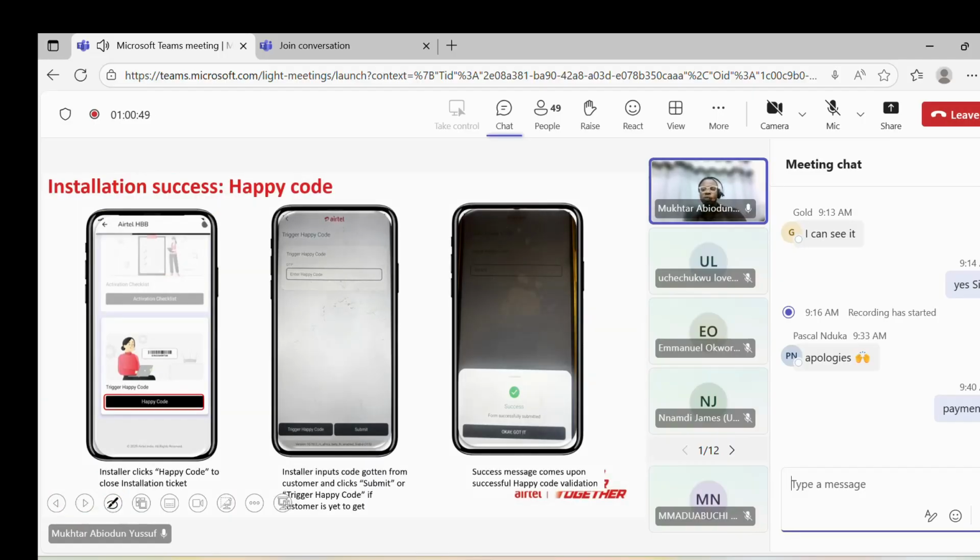Now, I'll chip in one thing very quickly for DSCs and others on the call. Remember, we said the lead must be created by you. As Red Shop agents, as ASDs, you must be the one to create the lead. However, for people who are buying from the website, let's say there are 8 customers who bought from the Airtel website, they've paid, they've done everything. Those ones would now be assigned to a DSC for a DSC to sell.